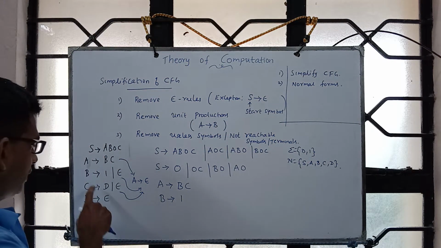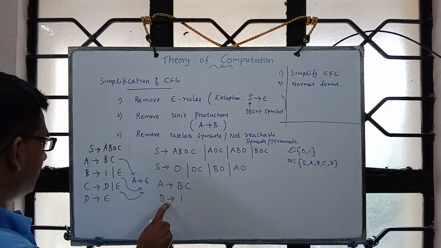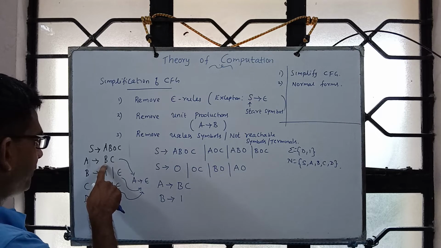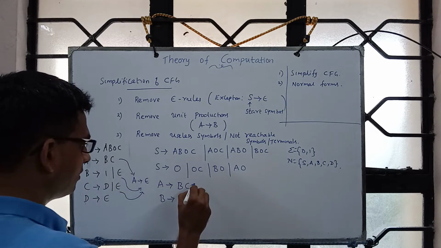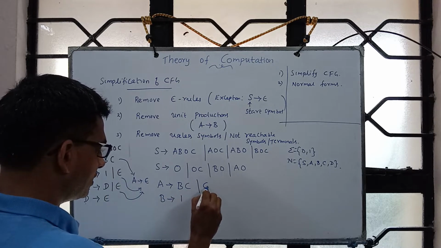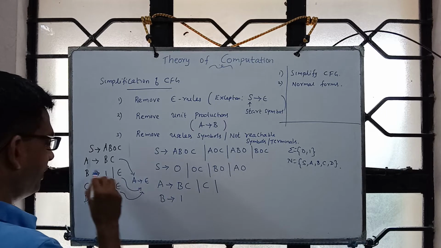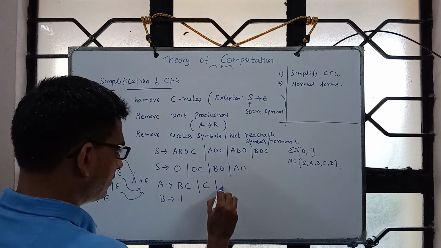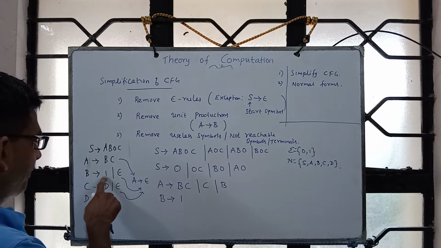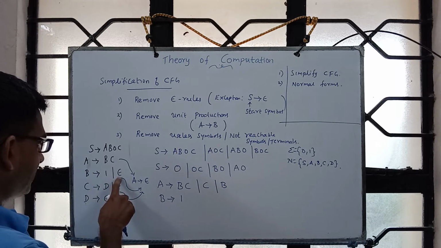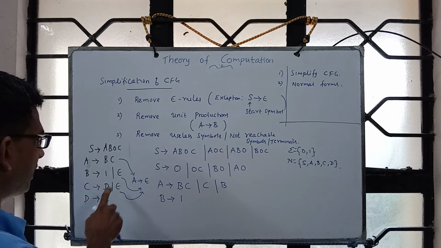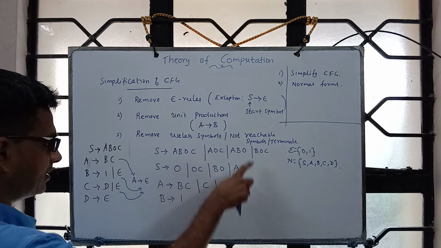Fine. So now you see that B → 1, and on similar lines you can substitute B → epsilon. If you substitute B → epsilon, it becomes C. Or you can substitute C → epsilon, so you get A → B. Then B → 1 is allowed. B → epsilon can be removed, because what all strings one can generate by substituting B → epsilon is listed here.